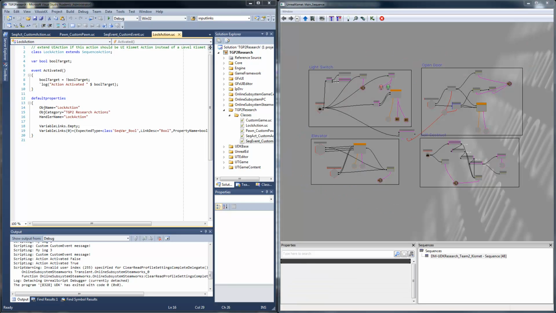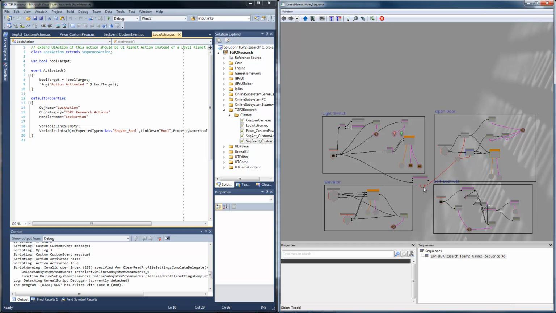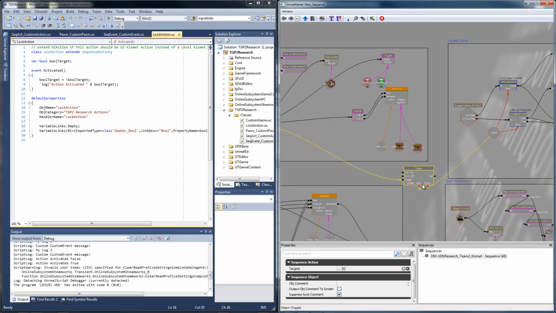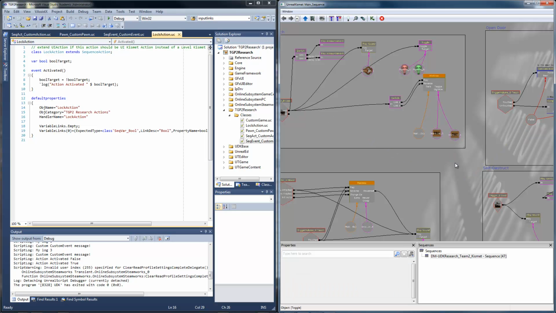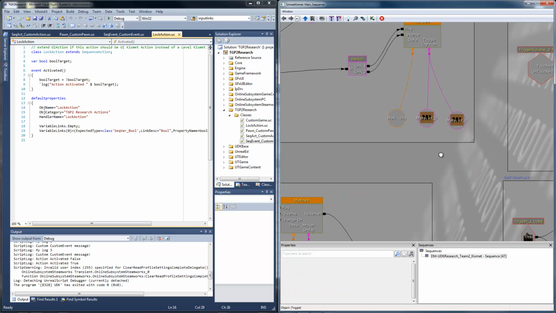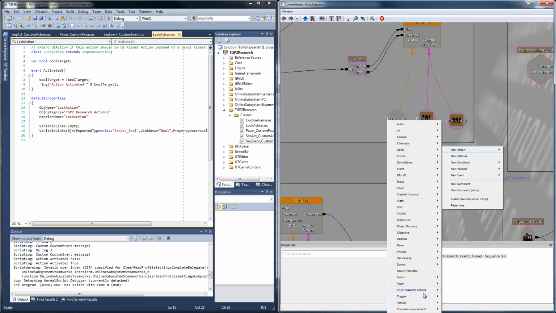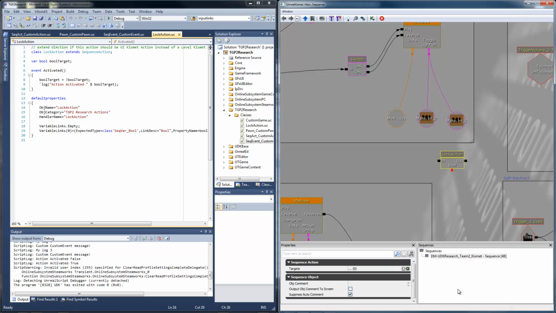Now I've switched back to the other level that we've been working on to implement the lock action node in place of the provided toggle action. In the level, we will use the lock action node to edit the Boolean lock variable when the door switch is pressed. We'll go ahead and delete this toggle action, and in its place, find our TGP2 research action, lock action.